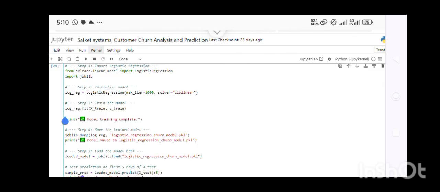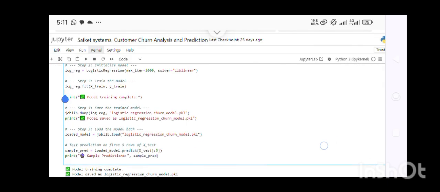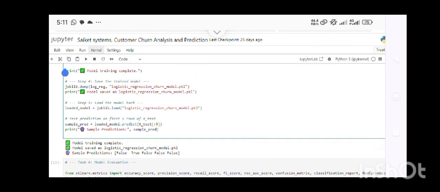So I tested different models, including XGBoost, random forest, and many other ones to be sure that I get the right one to use. Because each data set has the model that will fit it very well compared to other ones. So in this case, I tested logistic regression, and you see the result of it.